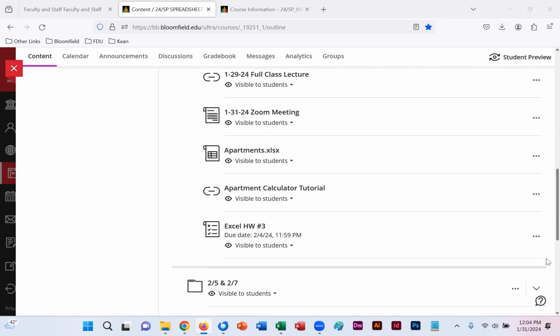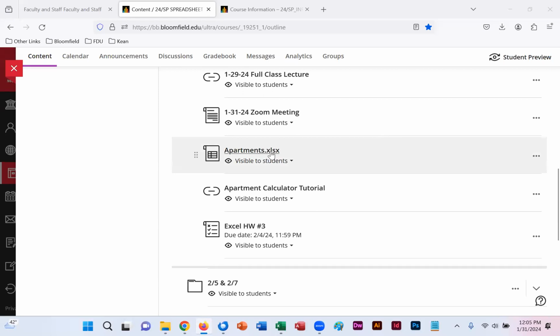All right, young scholars, today we are going to go through this apartment calculator. Then I'm going to refer you back to homework number 3, which refers back to the make or buy analysis we did on Monday, just to remind you of these small little differences between the two situations.